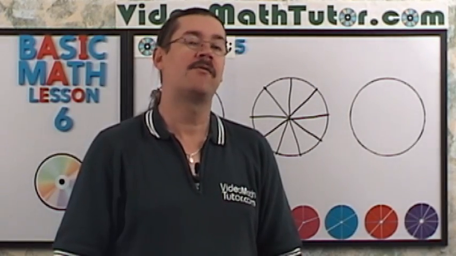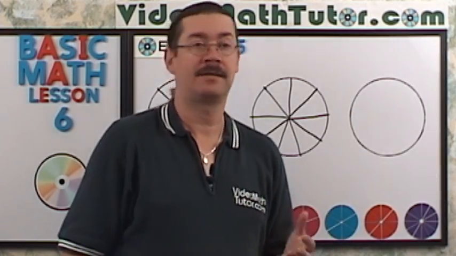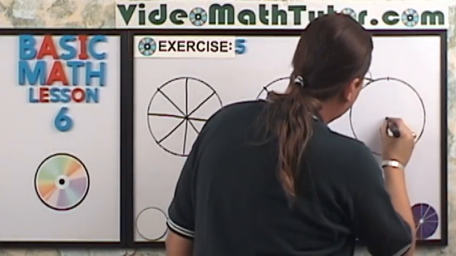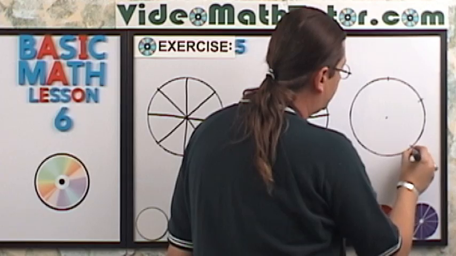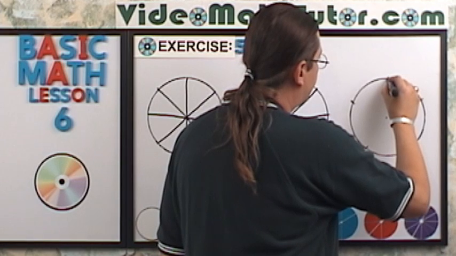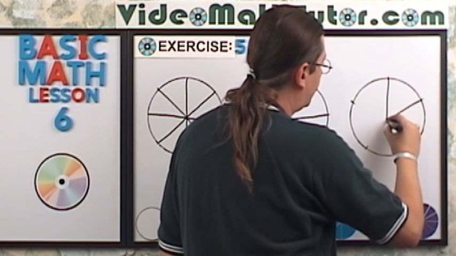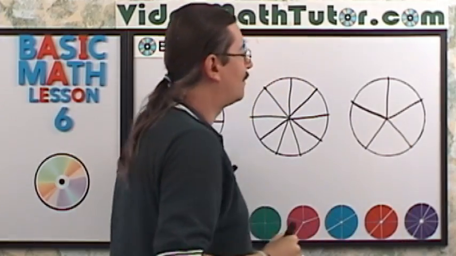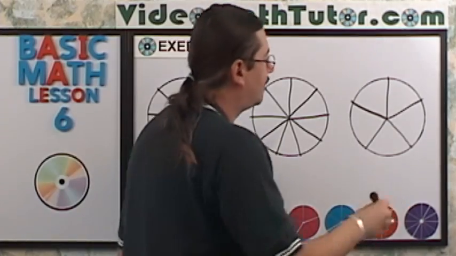For 10, first break this thing up into 5 parts. So we'll do our division in 5s. So you can kind of imagine the star. Something like that maybe. And let's connect this together. There's a star right there. 5 parts. And then we cut each one of these in half.